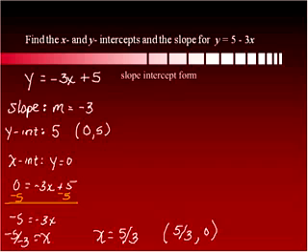So, easy to find slope and y-intercept when it's in slope-intercept form. Not as easy to find the x-intercept, but you could change it so it's in standard form, and you could find the x and y-intercept that way, and the slope. So the forms are interchangeable. You can change equations so they are in either one form or the other. Whichever you find easiest to work with is probably the better way to do it.